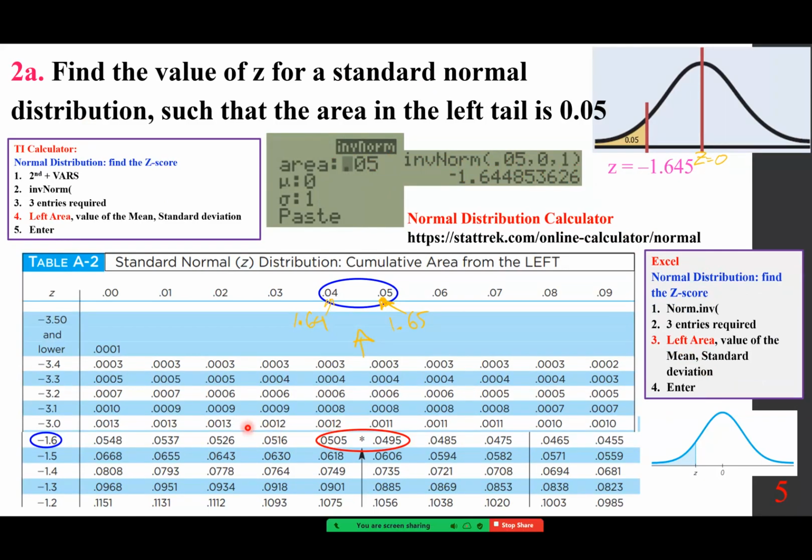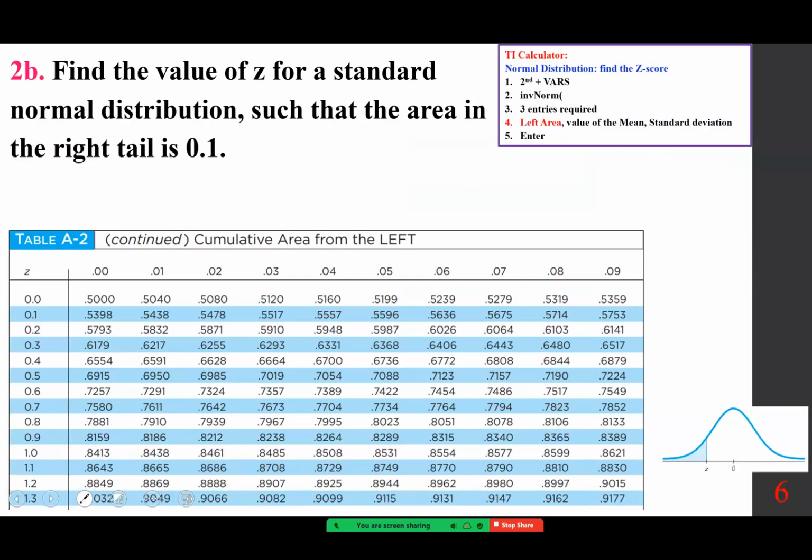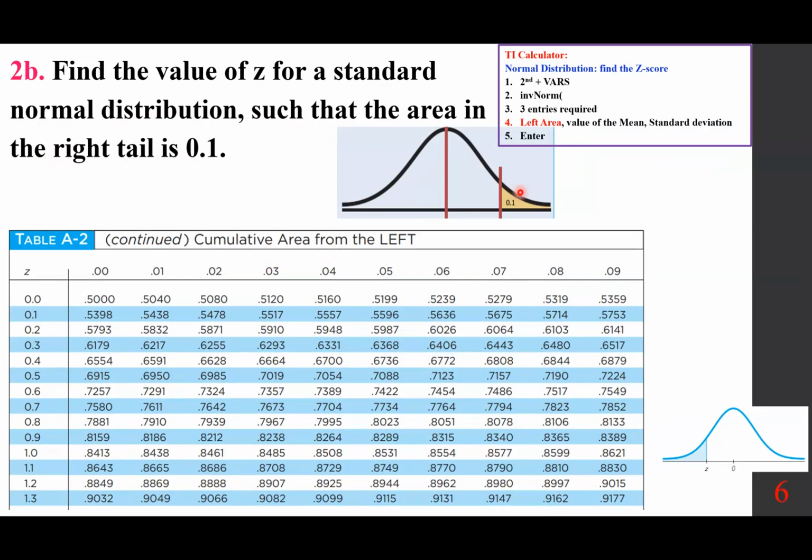So we're just discussing normal distribution and tables. Now we want to find the value of Z for a standard normal distribution such that the area on the right is 0.1. And remember, this is the cumulative area from the left, and this is the area we want, 0.1. And by the way, you do have the positive Z value and negative Z value tables that I've posted. If this is 0.1, to do the reading from this table, we need the area to the left, which is 1 minus that, or 0.9. So this area is 0.9.